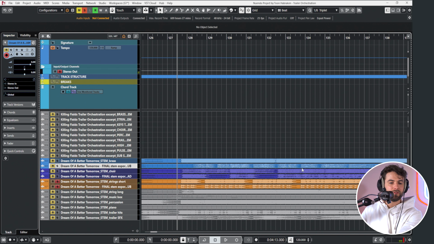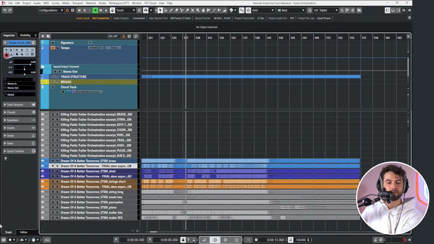But the attack of the synthesizers is what I was looking for. So when I put it into context and when you listen to the whole thing, the attack of the notes is highlighting the string sound. So that was an important factor to use this sound. So here it is.